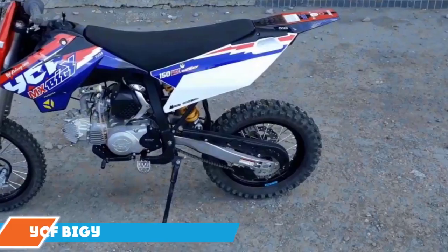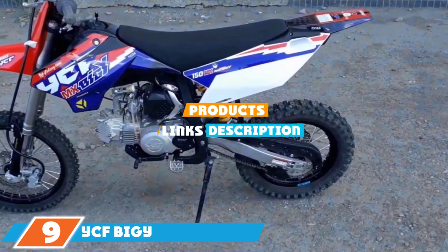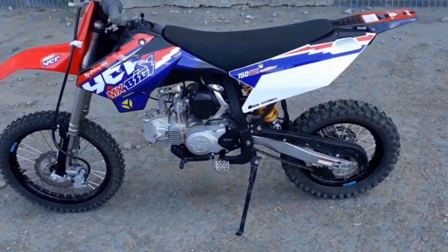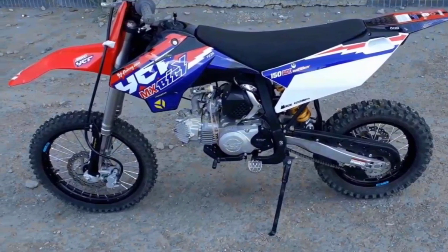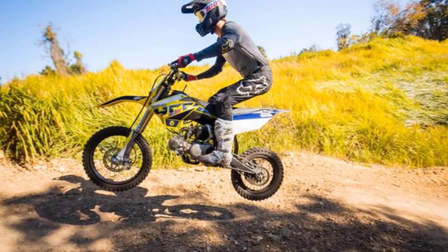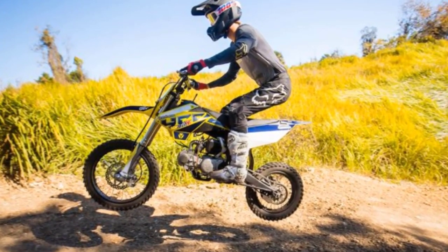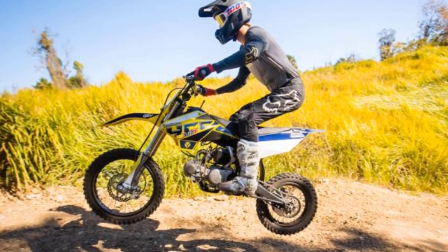At number nine, we have the YCF Biggie. YCF is a French brand with factories based in China — a concept that helped reintroduce the pit bike craze to the world of biking. While not built for competition, these bikes offer unbeatable value as a first or leisure bike. The biggest pro is the price — one of the best affordable Chinese pit bikes on the market. The YCF features both an electric start and kickstarter, which is a standout in pit bike terms.